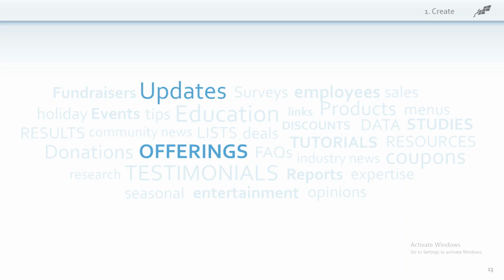Updates. Do you have a new location? Have you hired a new employee, or do you have a well-known employee retiring? Send out a biography and a photo to your customers and clients. Updates can go out in the form of a newsletter or even a press release. Perhaps you're a nonprofit and you've received a big grant. That's a perfect reason to send out an email update. Did you have a recent event? Send out a survey asking recipients how it was, or send an email to share photos of the event.